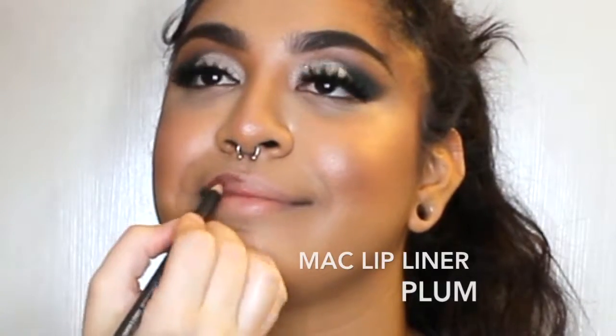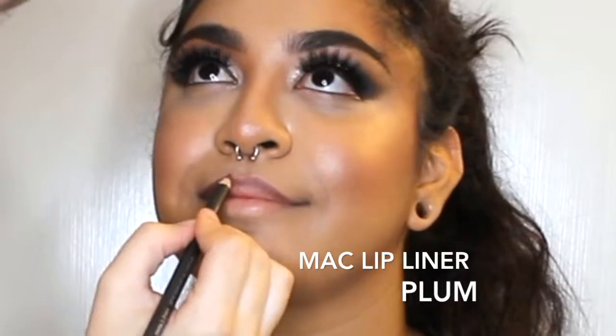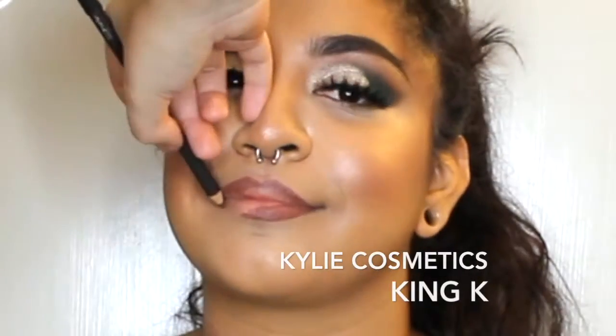For her lips, I'm going to fill her entire lip in with the color Plum by MAC. And then I'm going to go ahead and take King K by Kylie Cosmetics, and I'm going to fill in the rest of her lip.